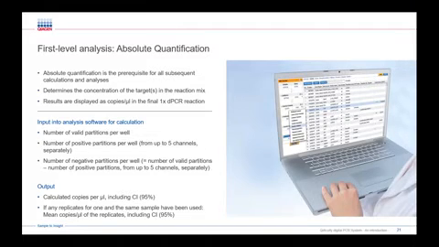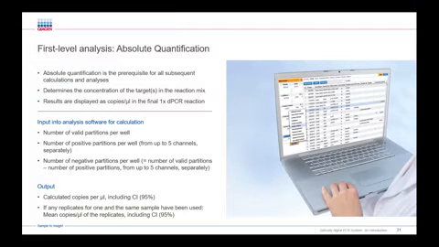As I have already pointed out, the starting point of all dPCR analyses is the absolute quantification. I therefore will call it first level analysis. After the analysis and the processing of the raw image data, you will obtain the following numbers: the number of valid partitions per well and the number of positive partitions per well. Please note that only a partition which has been identified as a valid one can be considered as a positive one, given that its fluorescence lies above a certain threshold.